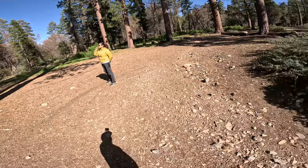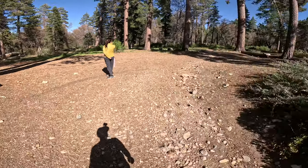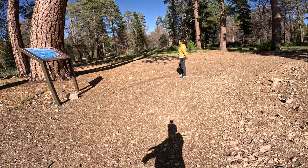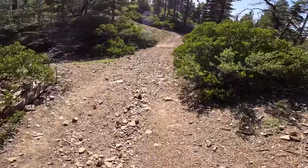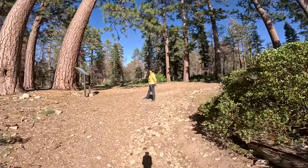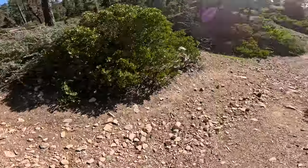Sign says that way. Huh? Oh, I'm going this way. It's gonna let us off on that same road anyway. If you want to go that way, we could actually do a little test and just see what's faster for next time. Do you want to do that? You go that way, I go this way? No. Because we're right here. Okay, babe.